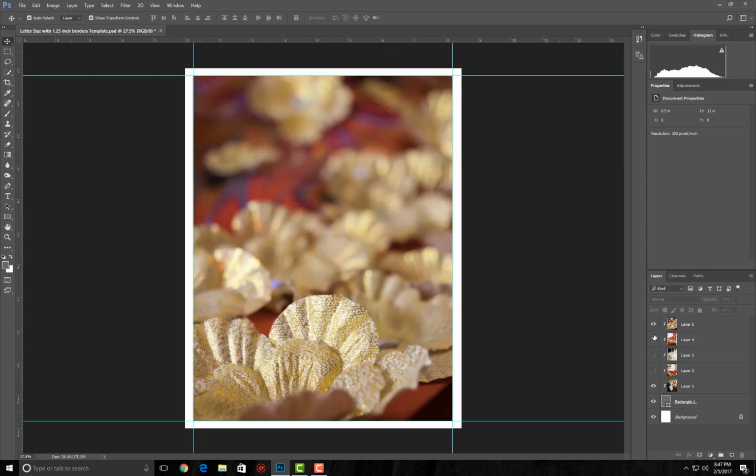So to print them, all you have to do is individually isolate each one of those images and just send it to the printer. Now this can be saved with all these layers, and then you could use it to print copies later if your client decides to reorder prints. And it's a great way to set up a multiple number so that they print exactly with the same border. And so that's just one of the many template type techniques that you can use.